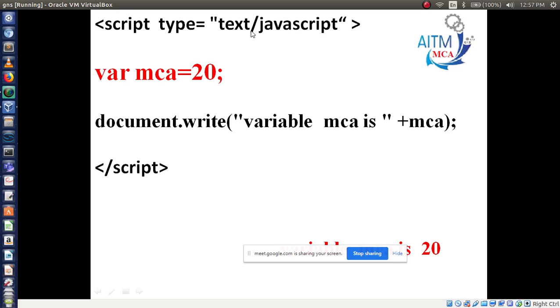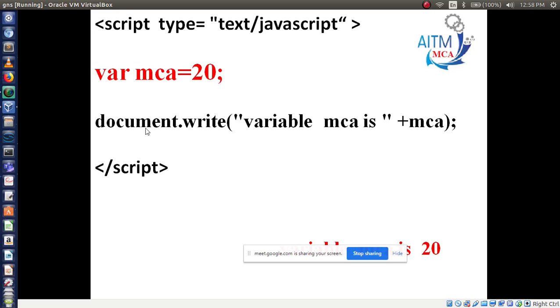Type is text, subtype is JavaScript. That is the meaning. Then inside the script tag you are eligible to declare a variable with the keyword var followed by the variable name followed by the value. That's it.